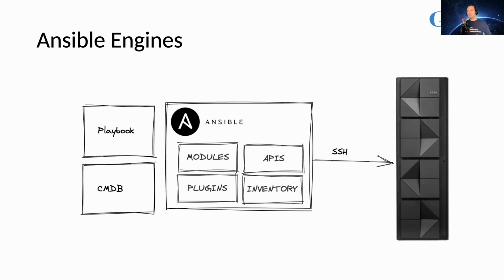There is also a possibility with Ansible to call APIs outside. For example, if I don't have an SSH connection, I can also use an API, so HTTPS for this communication. On z/OS, we have the possibility to work with the z/OSMF APIs, for example. You can call the APIs from other products that you have in your environment. Also, there are some cases where you can call Ansible through APIs if you have, for example, the Ansible Automation Platform. So there are different ways, a lot of flexibility when we are working with Ansible.